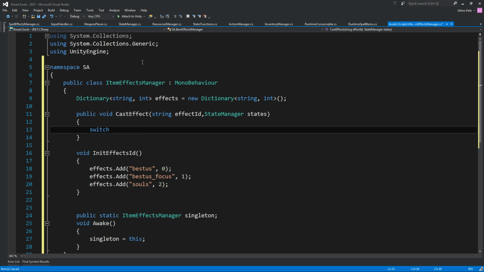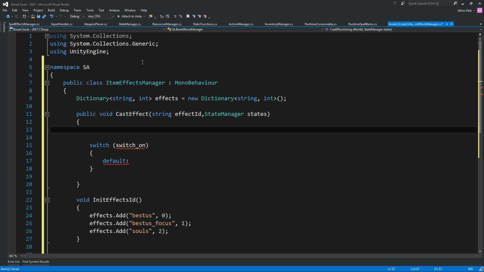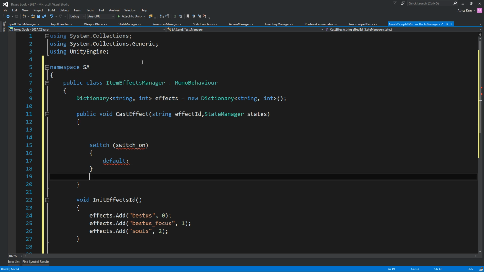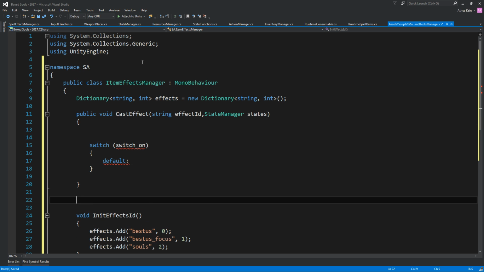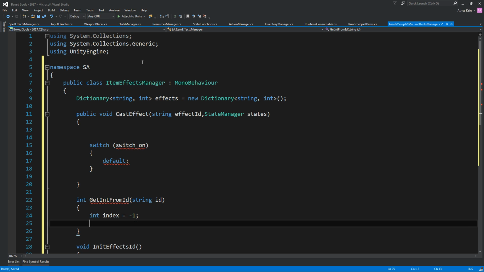So in here you can say switch. In here you also need to do integer get int from ID. You'll be passing the string ID. You have your index going to start as -1, and then you're going to try and parse it.